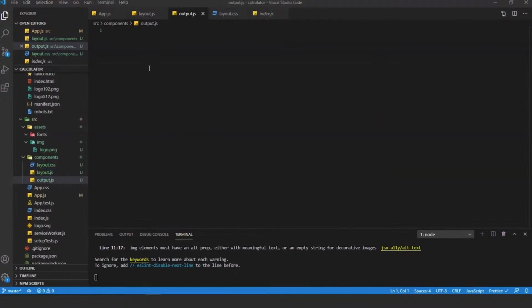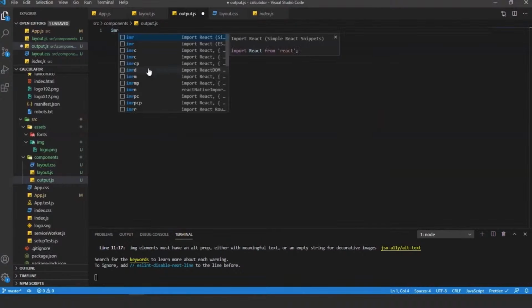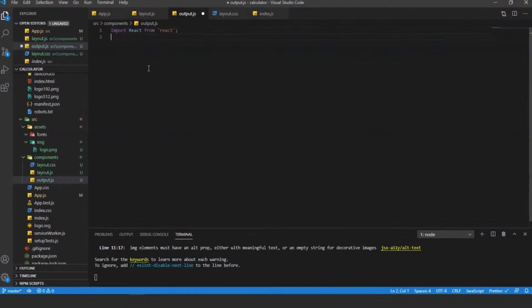And this is going to control the output in that blue screen. We're going to import our React objects. And we'll export that.